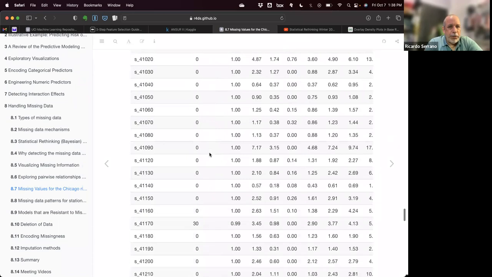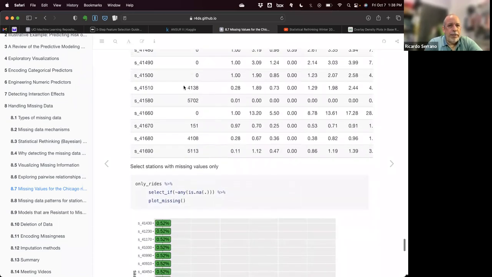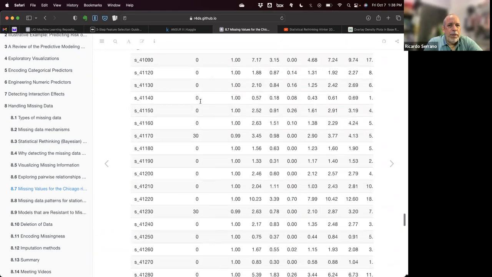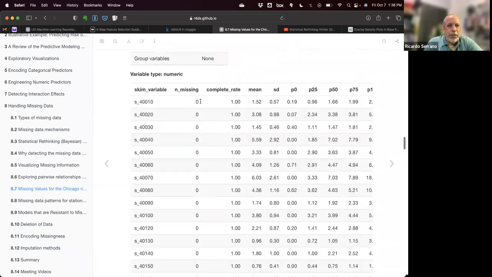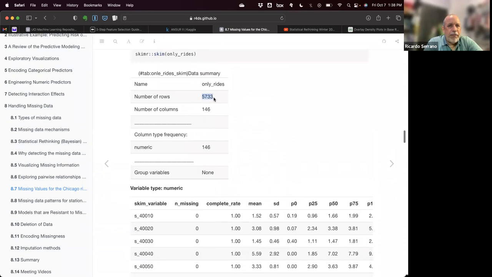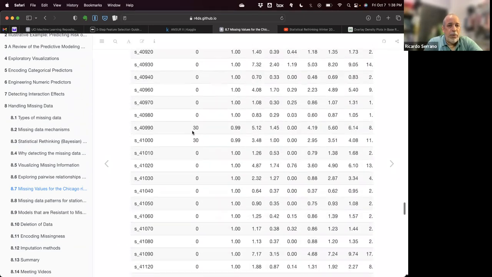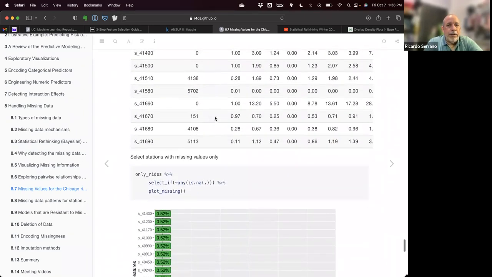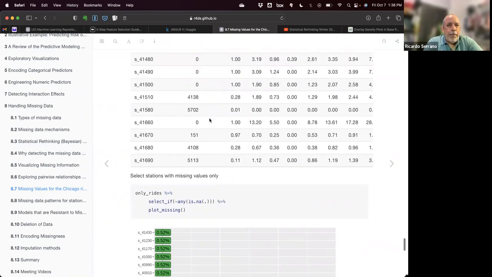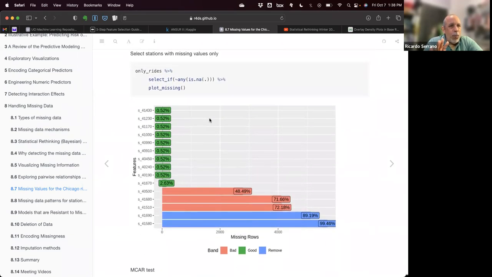Okay, and keep on. There are 30s, and then there are others that go even higher. In fact, this one has 5,702 missing, and our data set consists of 5,733 values. So basically, there are only around 20 present. So probably that will be a good candidate for the X. Okay, even this one, 5,113. But since we're going to assume that it's not MCAR, we're going to see how we can deal with this phenomenon.